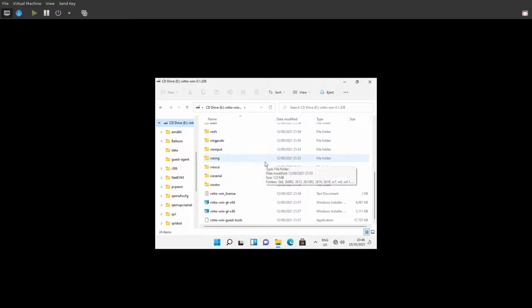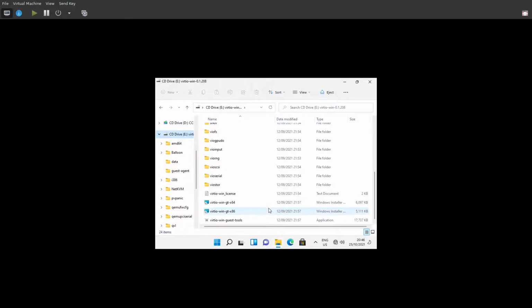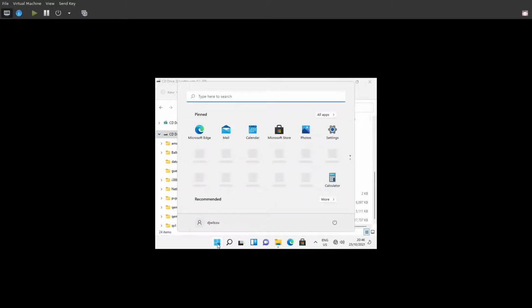And what you want to do is scroll all the way down to the bottom, and I think you need to check whether it should be x86. There's a way to check this. So let me just pause this a second to refresh my memory on what the next step is.